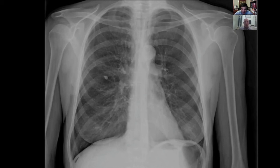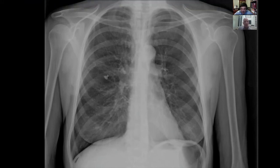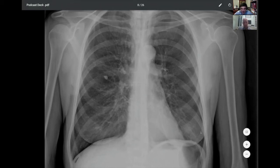And what you see in the lungs, as you said, is a little bit hyperinflated, nothing major here. There's a little calcified granuloma here. The interstitial markings are a little bit prominent, but I really wouldn't make much of that. This is some breast shadow bilaterally, no infiltrate there. You can see the heart border really well. When you look at the diaphragmatic borders, as you mentioned, there's just a sliver of lucency here.